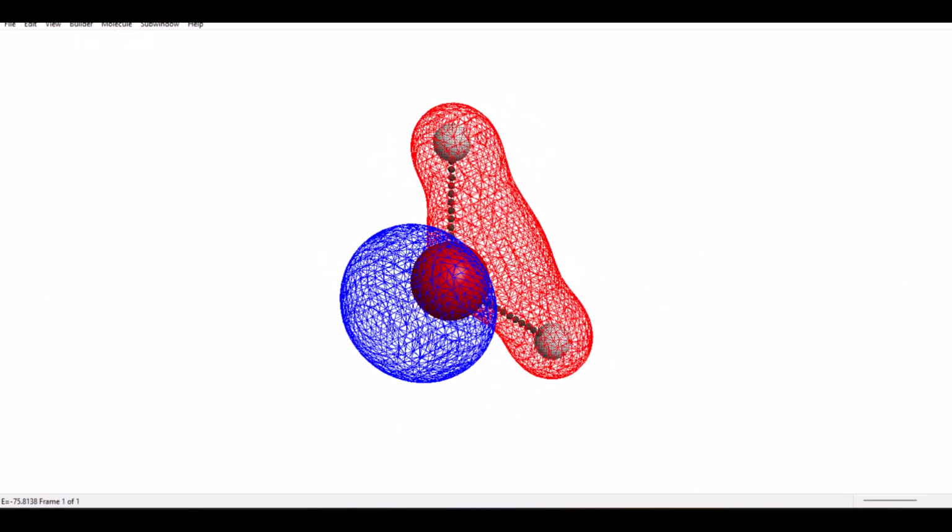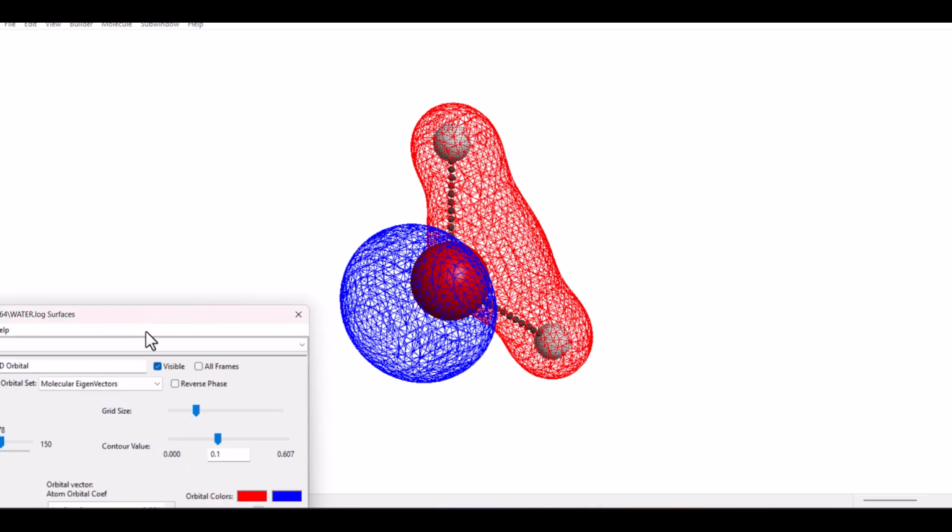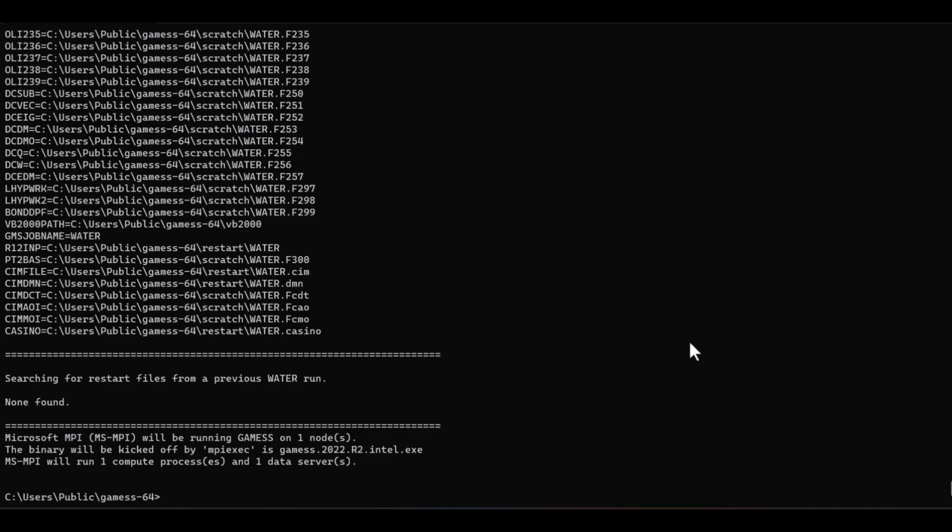So this is the stuff you can do with GAMESS. There are very many features associated with the GUI for GAMESS. As we go through this video series, these video sessions, I will tell you more and more about the GUI features as we go along practicing on different molecules, some small molecules and some big molecules also.